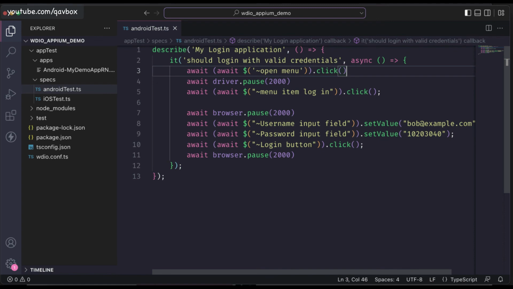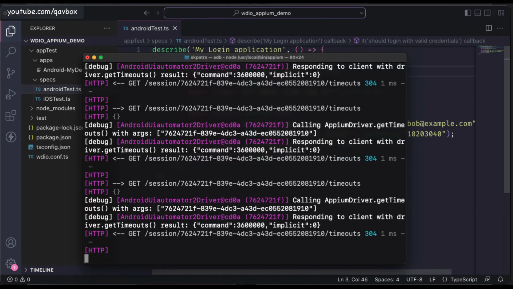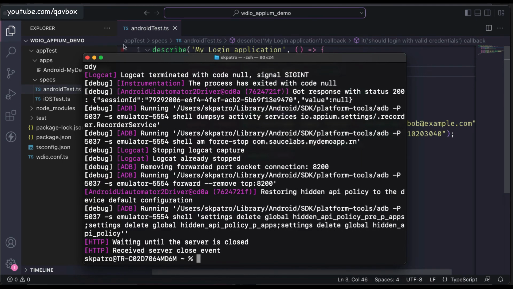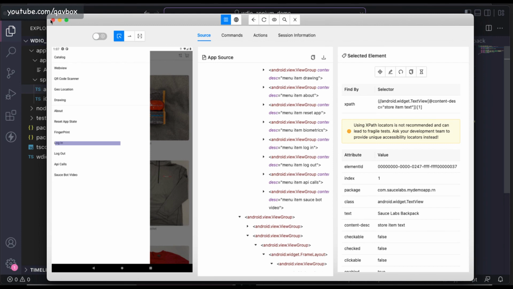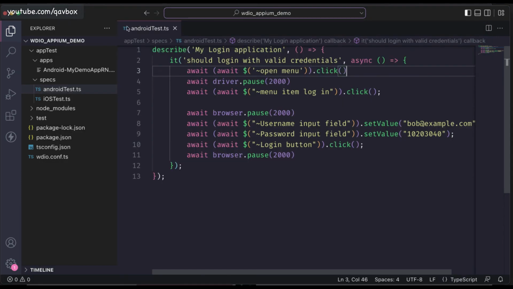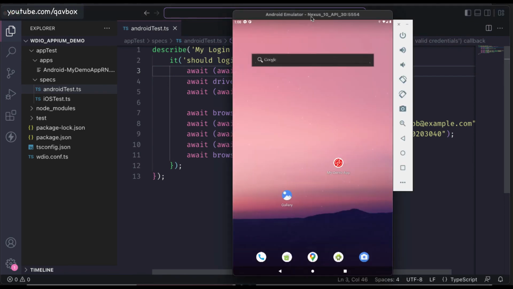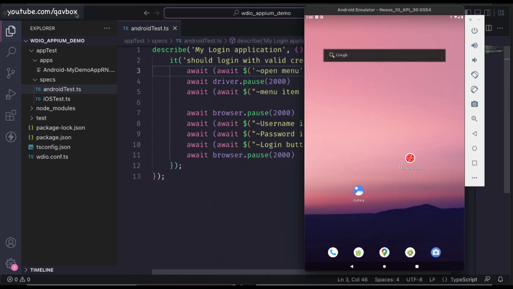That's it. Now for this, as I told, I don't need the Appium servers separately. So I will just do Control C. Okay, I'm not running my Appium server. I don't need my inspector as well because I'm done with my inspection. So I'm closing it. The only two things that I am opening are my test script or the project, and then the simulator with the application ready here.